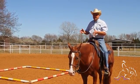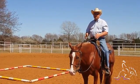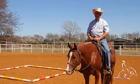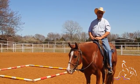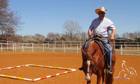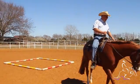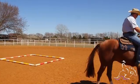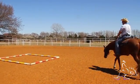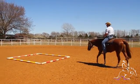That way the horse is making a turn, going to a pole, going straight, making another turn. Once I feel comfortable with it in one direction, if I start off to the left, then I'll turn around and go to the right. So I'll start off going to the left, set his head a little bit, and let him walk up here nice and easy and find his way through.